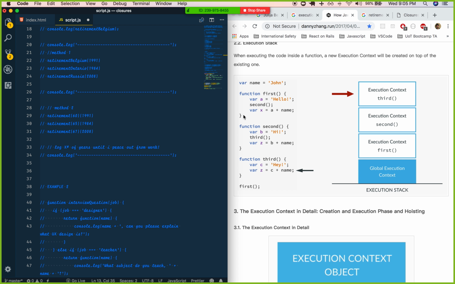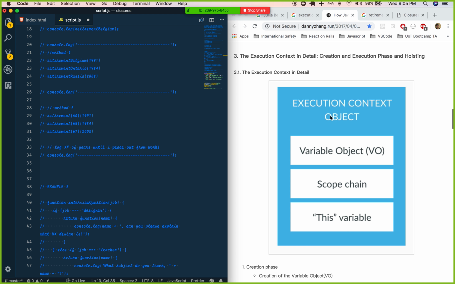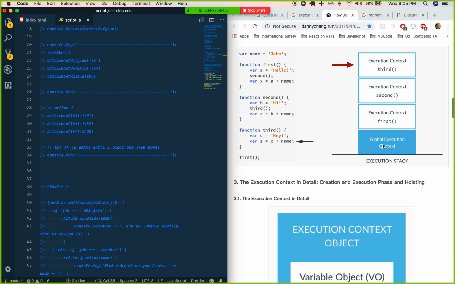And I think it's important. You see this right here. I don't know why they never taught any of this stuff. This is incredibly important. The execution context is actually an object, and that object has all the variables. It has the scope chain and then the this variable. Look where the execution context lives, on the global scope.